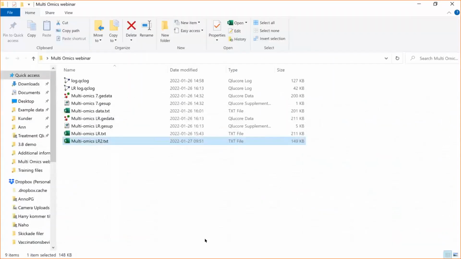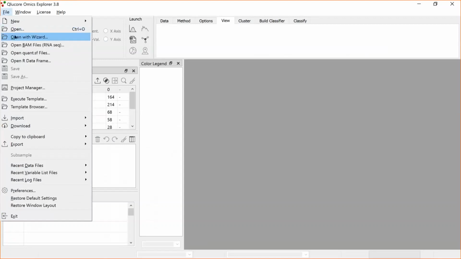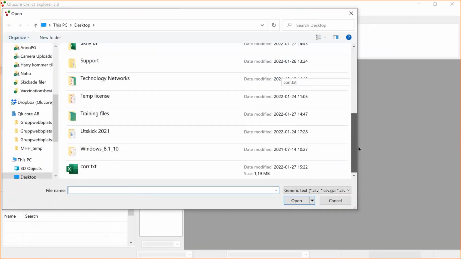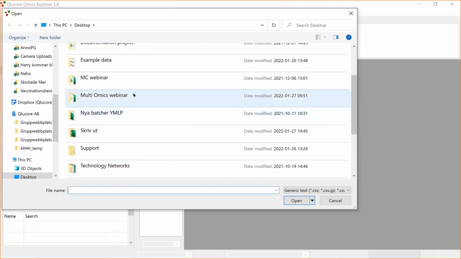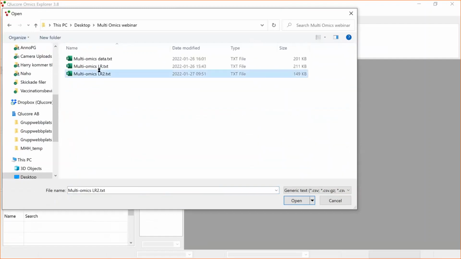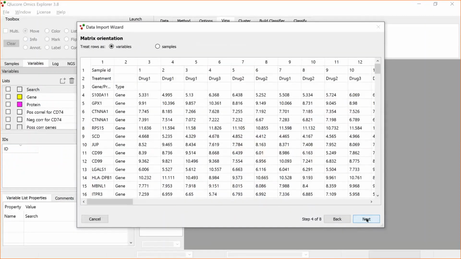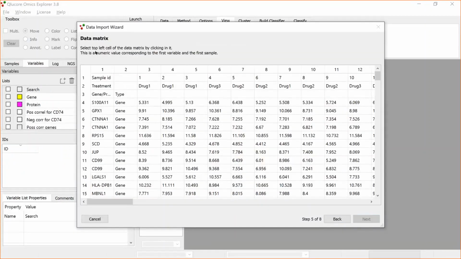So let's import this data set. Open with Wizard. And I have it here. And again, we step through the wizard, no tab, variables, and then select the top left cell of the data matrix. And now the genes, we will want to treat them as sample annotations.